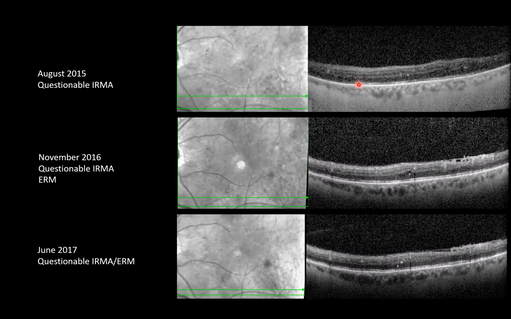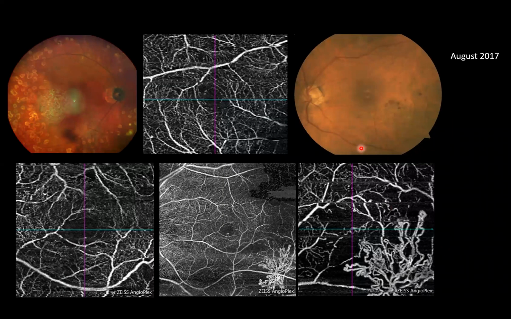When we look at the left eye, though, this patient has been asked to come back several times to have the left eye monitored, and in the temporal area of the OCT, you can see that there are some suspicious vessels, and it has always been described as a questionable ERM, on the surface of an ERM. But the patient's vision was slowly going downhill, and that's why we decided that we would do an OCTA.